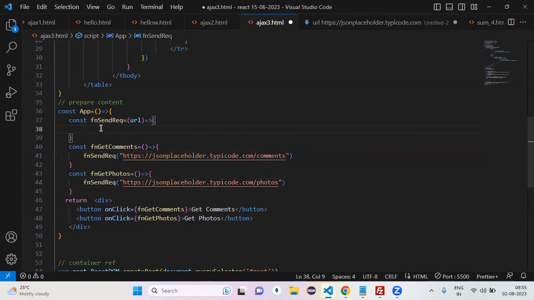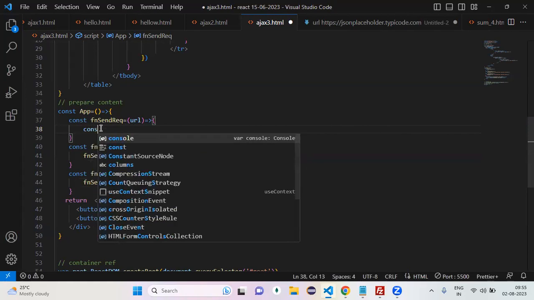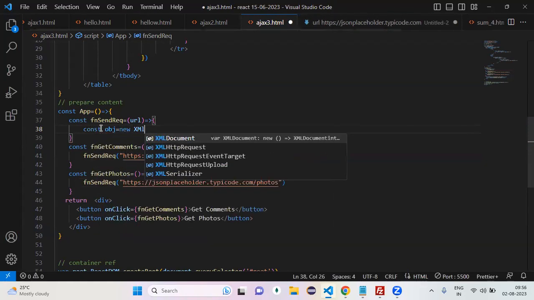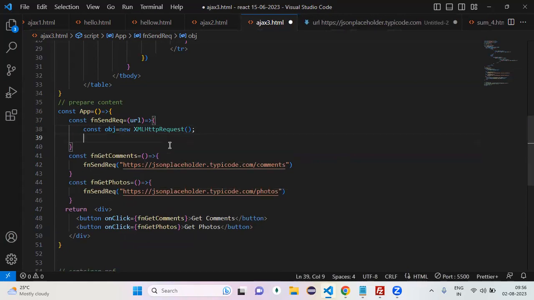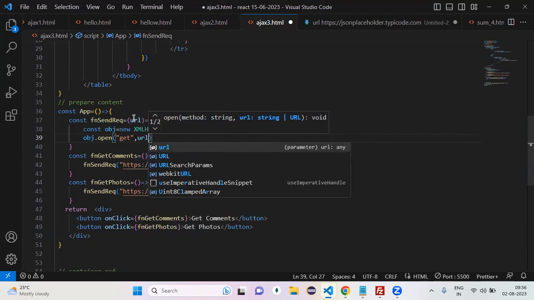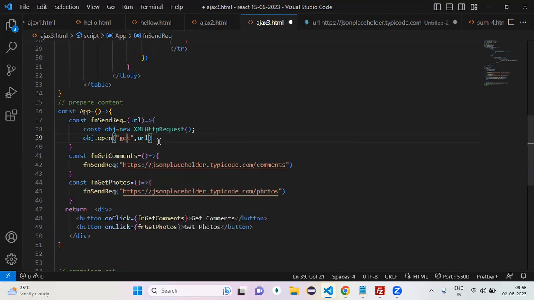Come on. What is it? XML HTTP class. Constant obj equals new XMLHttpRequest. Prepare the request. obj dot open of URL. Many people just respond. If you do not talk, keep on mute. Yeah, open. What is my first argument? Method. Get method. What is my method name for both? Get. So you can hard code it. What is my URL? URL, coming from here and here. Yes. Done. Next.